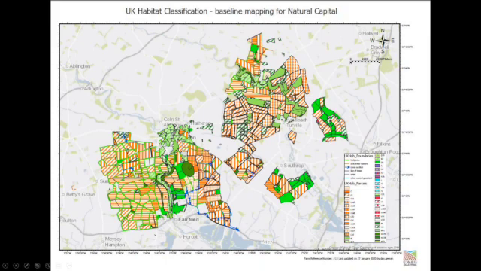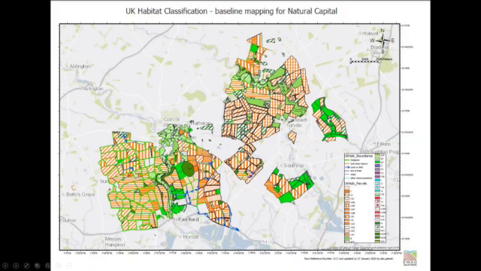Here there are hedgerow boundaries between these, but we can see that these different color codings relate to these different parcels, and each one of these will be a different habitat type. So it's looking like these will be grassland sites here, but these will probably be arable sites within here. And we might have woodlands. We've got some woodland sites as well. So this dark green here is woodland sites.